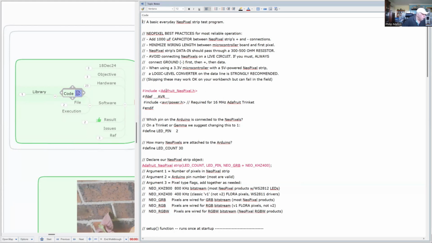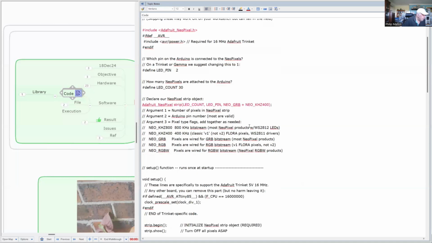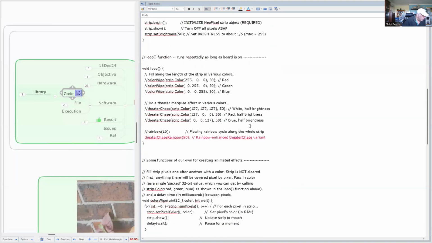And you can see that we're including the Adafruit library, and we have to configure the NeoPixel strip for our number of LEDs, the LED count, which pin we're using on our computer, and the configuration for our NeoPixel strip. And the only one we're actually using for this one is the theater chaser rainbow.